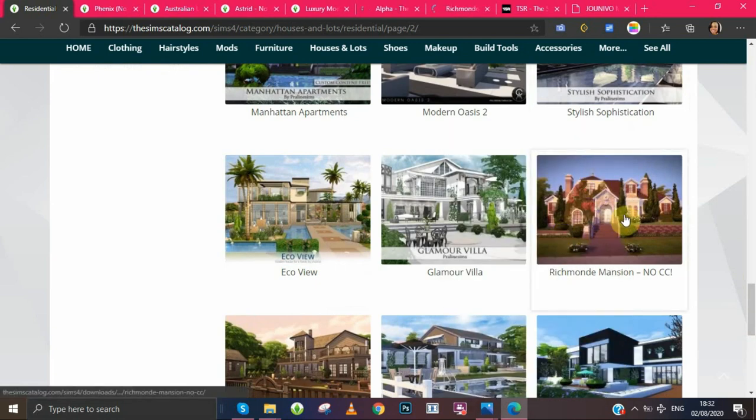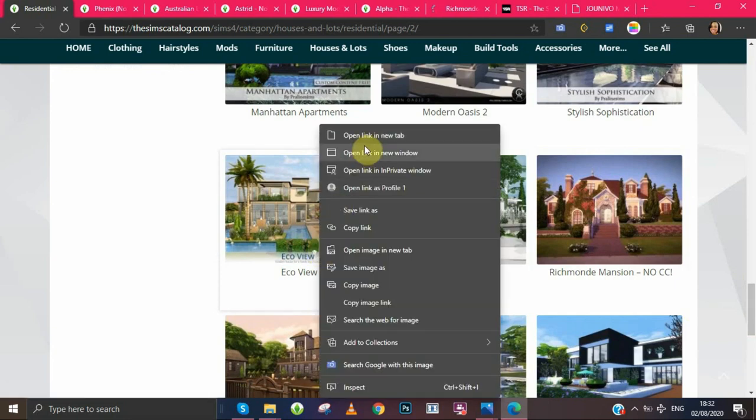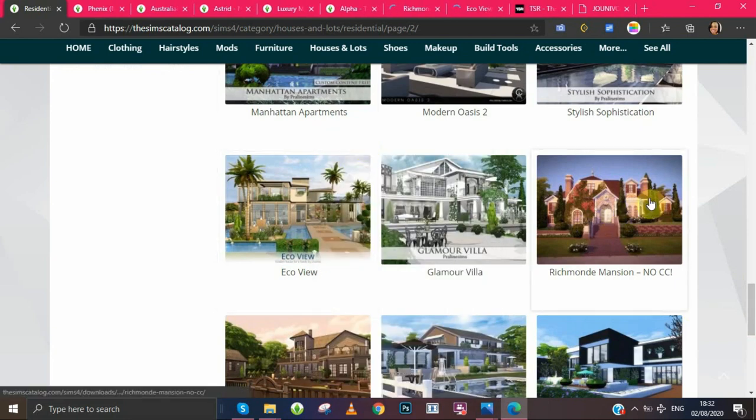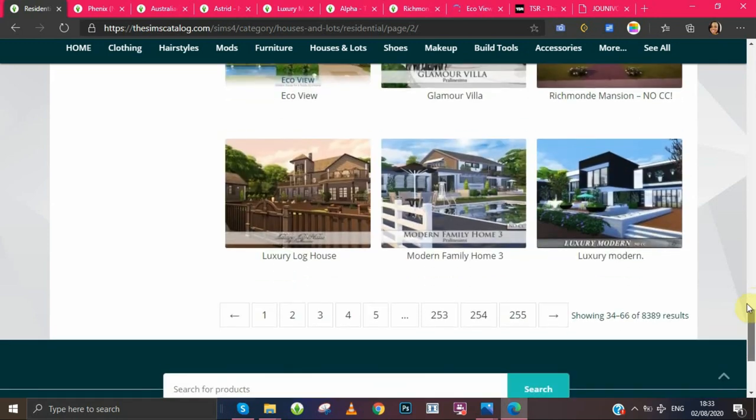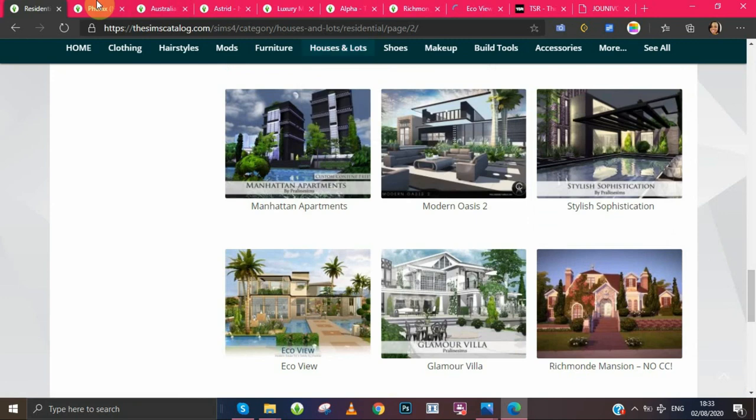This is kind of cute, but why would Vanessa have... Ooh. Why would Vanessa have a mansion? Like, her parents live in a mansion. Why would they buy her a mansion for herself? That's not practical at all. But you know what? If this house really captures me, I'm going to be sold.